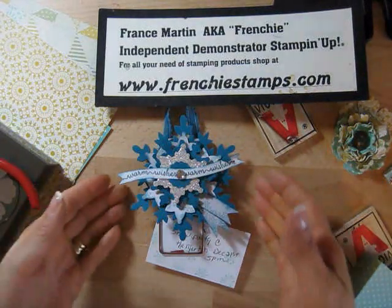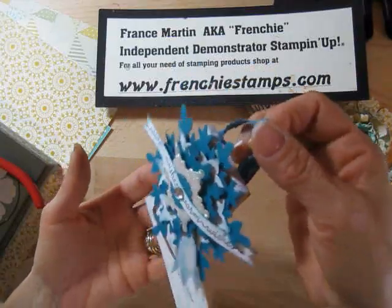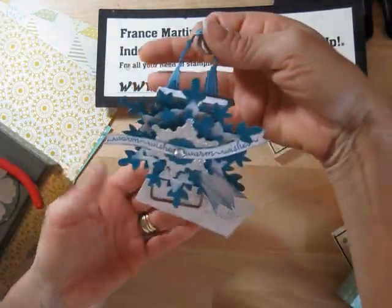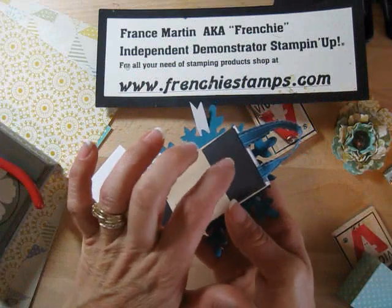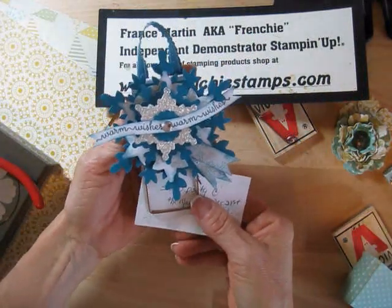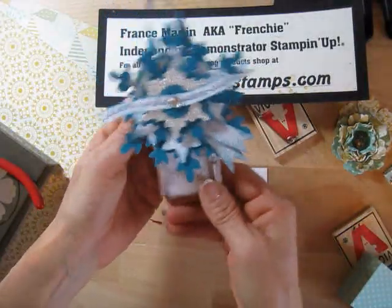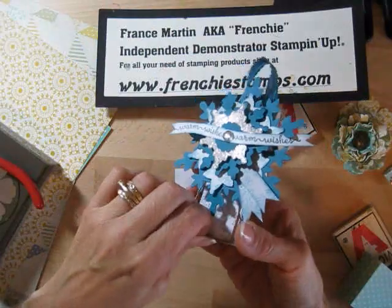And today I'm going to show you a lovely little mouse trap. It can be a Christmas ornament, or I put a magnet in the back so you can put it on the fridge for a note. So it's just left. Voila. So I'm going to show you how to make this.